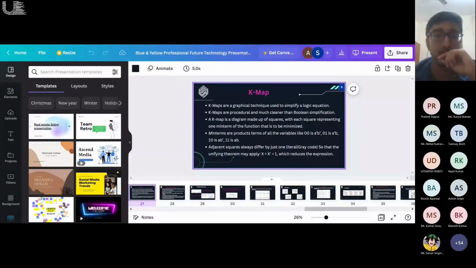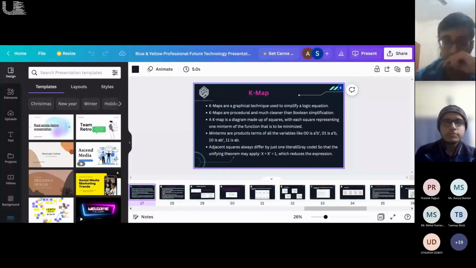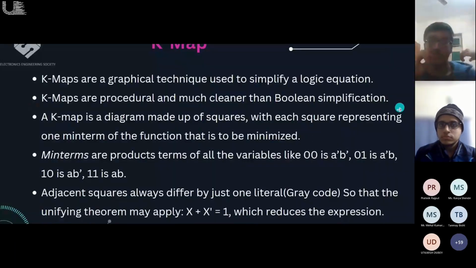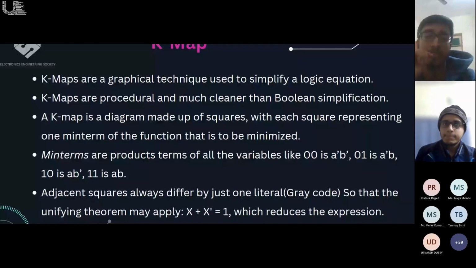Okay. So as Sachin asked, what about the part where we have more than three variables? Then obviously we resort to a technique called K-maps. Now we can have even more, but we'll restrict our workshop only to 4 variables. For 5 variables, I'll give you further material which you can pursue on your own.